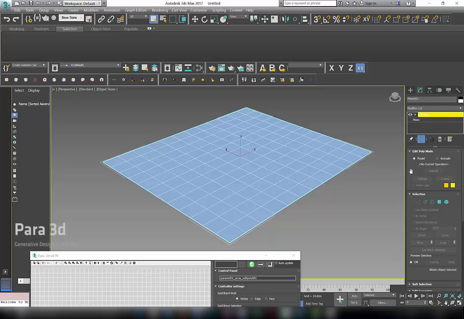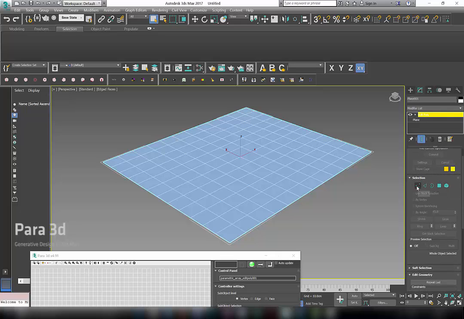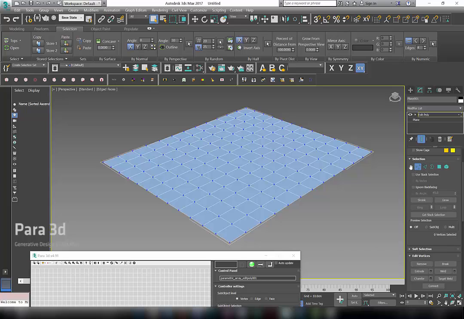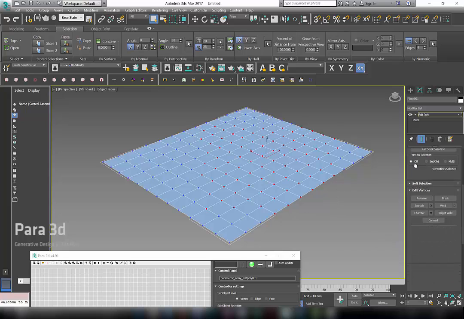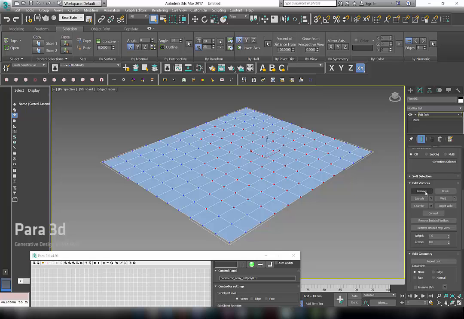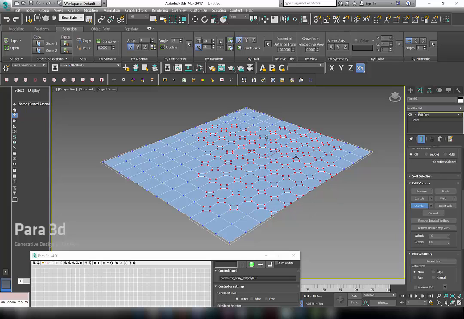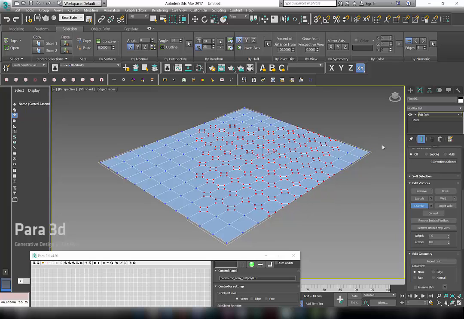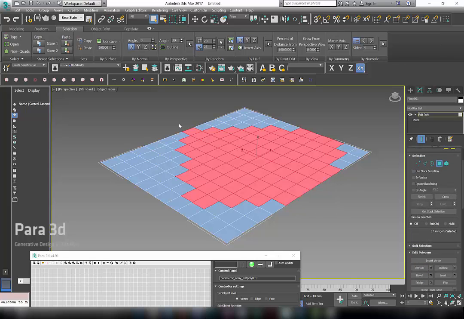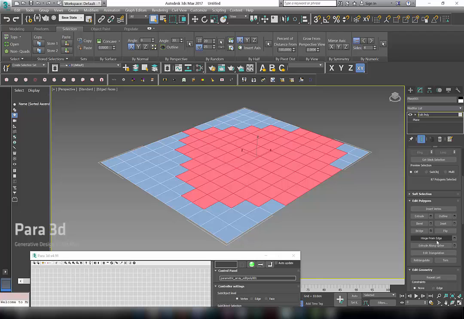And if you're familiar with the edit poly modifier, you know that you can perform different operations on the different sub-object levels. So for instance, you can choose vertices and select some vertices over here, and then do one of these operations. For instance, we can transform them. We can, for example, go to the faces, a bunch of the faces, and then we can extrude them.